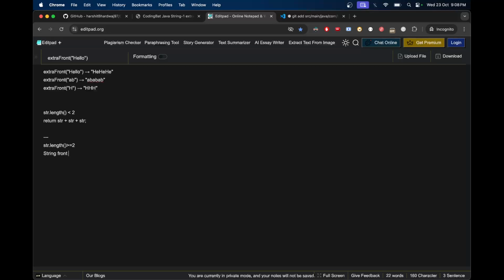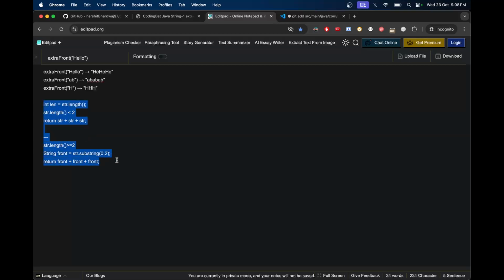We can write something like String front is equal to str.substring from 0 till 2, and finally we can return front plus front plus front. So yeah, this is the logic, and we can also extract the length in a separate variable like len, and use these conditions to solve this problem.